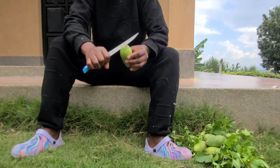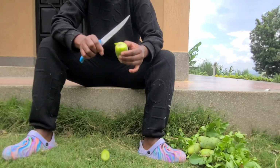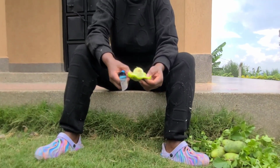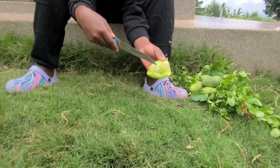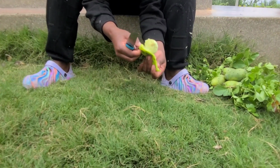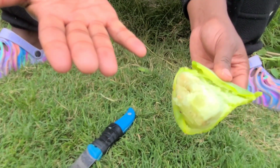Cut the top. This is how it looked inside, very fresh. This is how it is. I've already washed my hands, so I'm going to.